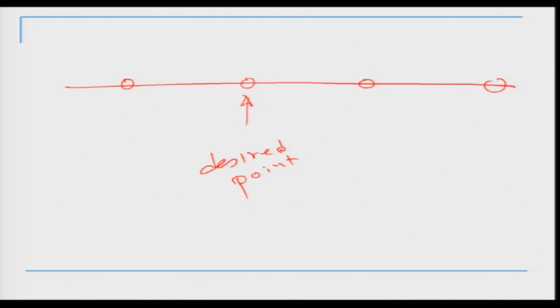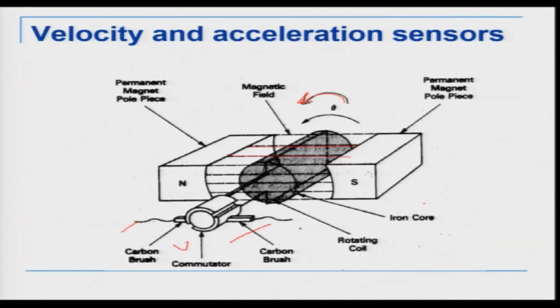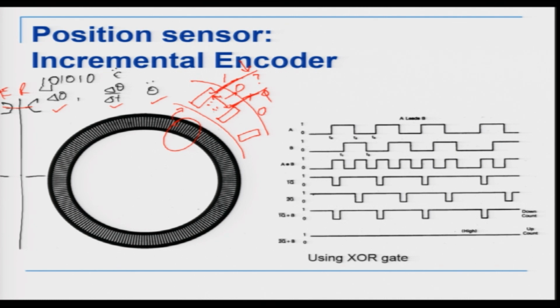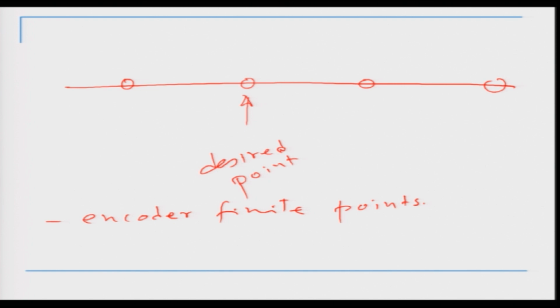But what would happen is, because there are other terms which are coming in, for example, one is my encoder, finite points. This is something we discussed some time back, that we have an encoder, and with an encoder you can go only here or you can go here. In between you can't define it, so in between it is blind. Okay. So if I want to actually go to this point, I actually cannot, because I cannot read that point as far as the control system is concerned. So because of which the encoder can actually go to a finite number of points only. Okay. Now, so this is one.